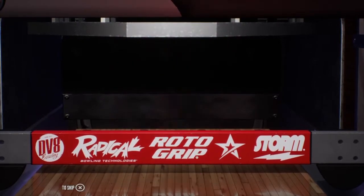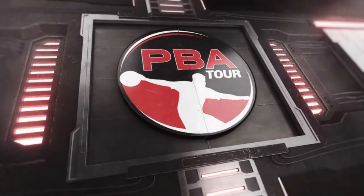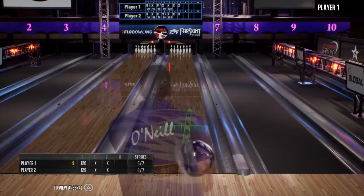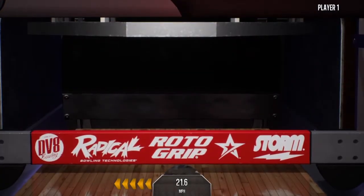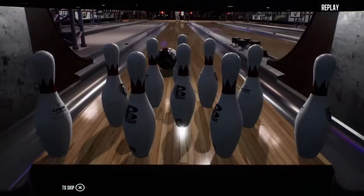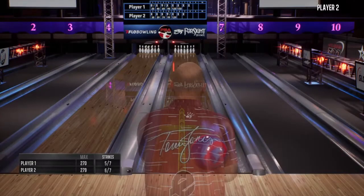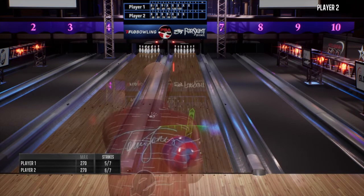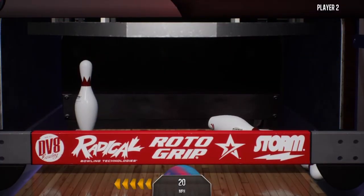Strikes again. Feeling it now. Working off the ham bone. Will we see five in a row? I wouldn't bet against it. The strikes just keep coming. Five in a row now. Working off the triple, trying to make it a ham bone. Here you see the max score each player can get. Doesn't get it.